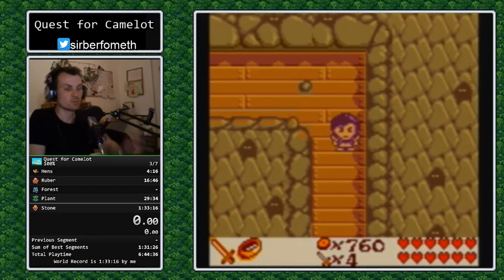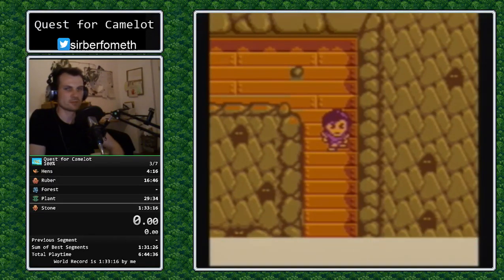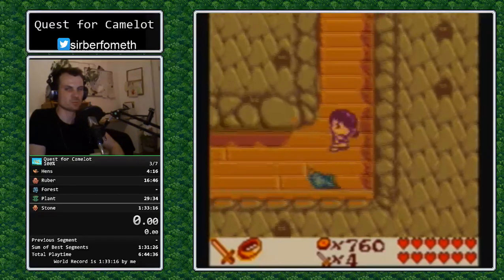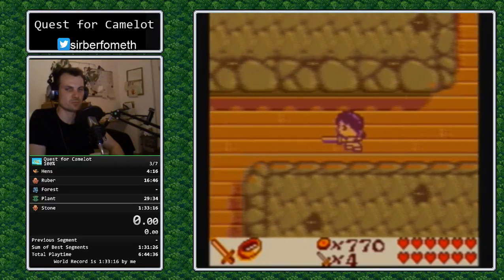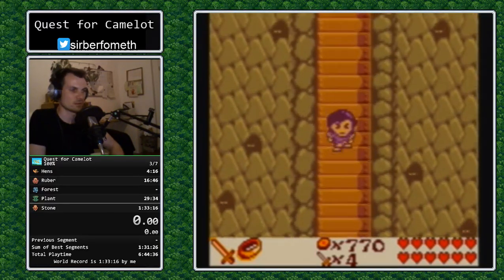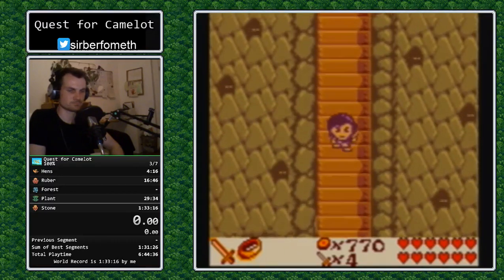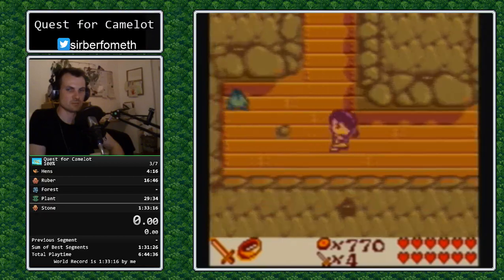So, we equip the lead bracelet, because Kaylee kind of notices that there is a strong wind in here. So, strong wind means you need the lead bracelet in order to not be blown away by the wind. Of course. Alright. You are right, Josh. Absolutely. Big monster kill.